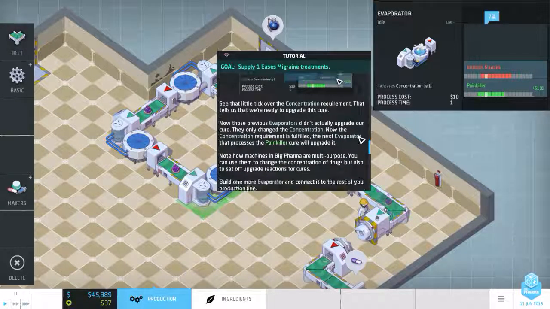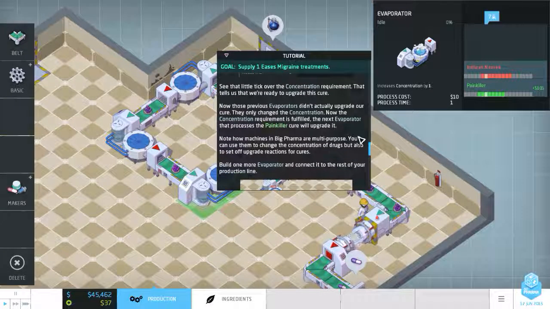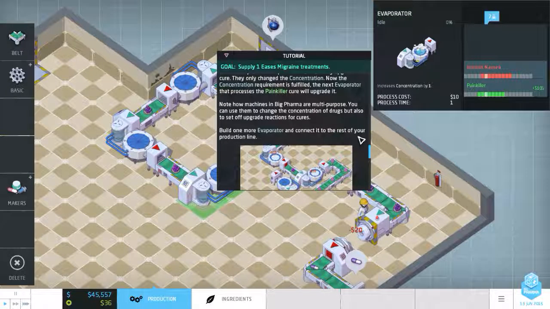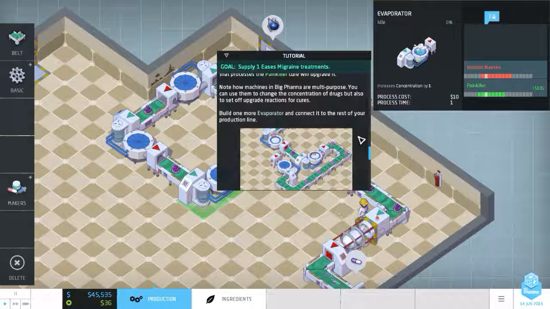Note how machines in Big Pharma are multiple. Use them to change the concentration flow, but also to set off upgrade reactions. With one more evaporator, connect to the rest of the product.